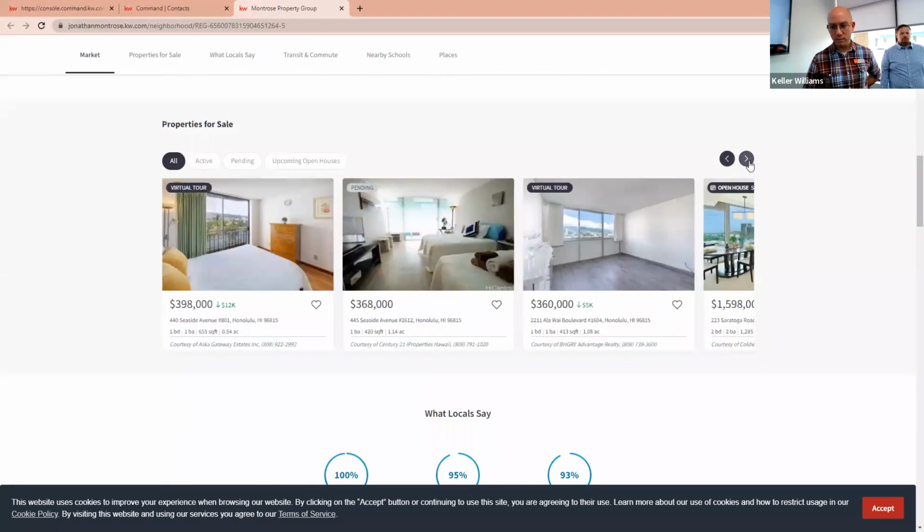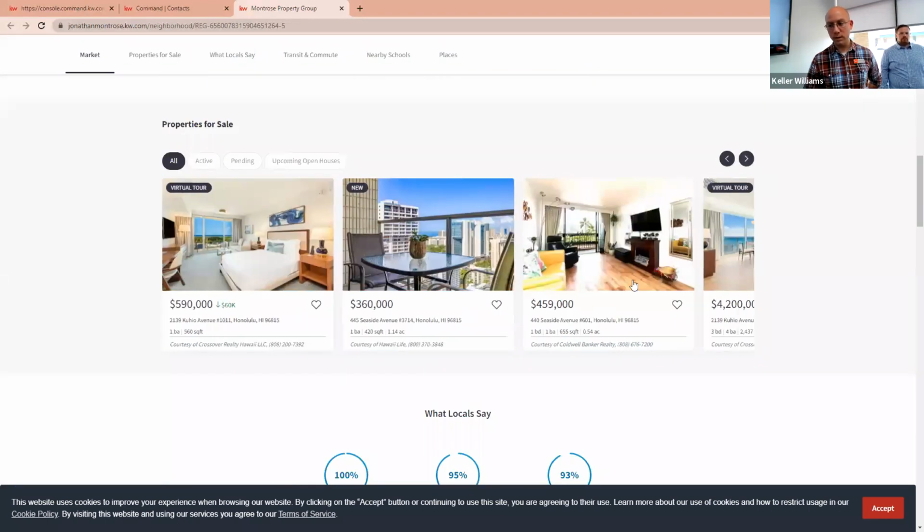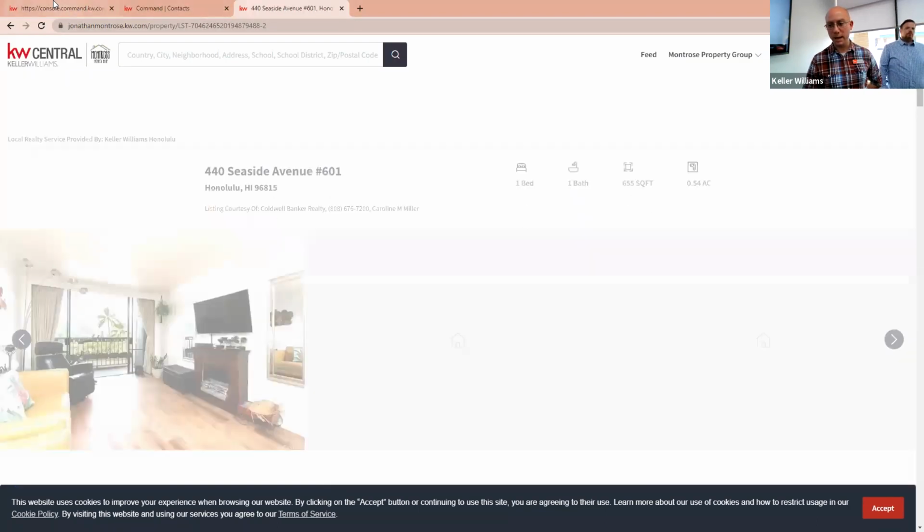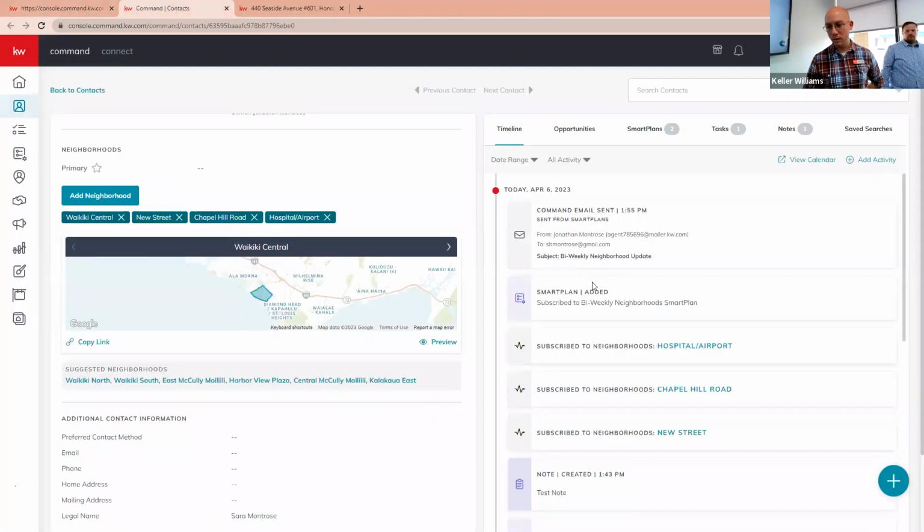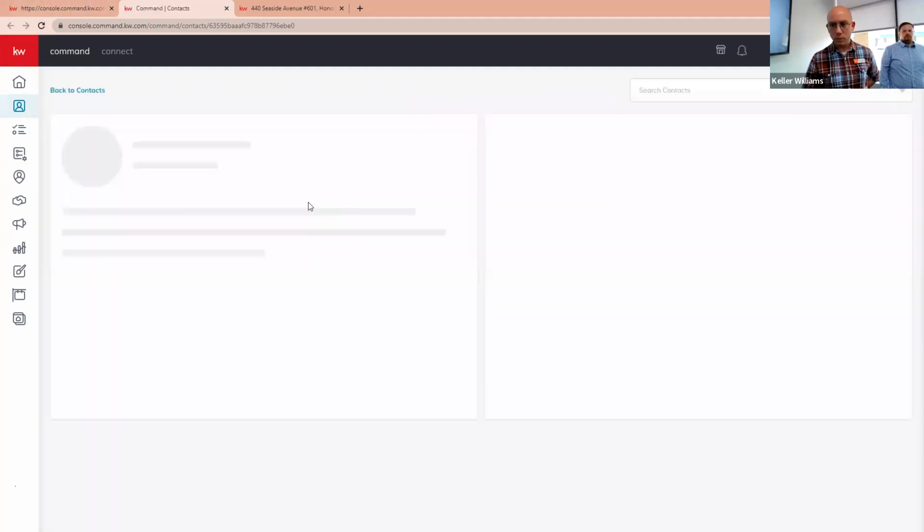What's available in the area? People can browse the homes, and then they can click it and see something closer. And when that happens, it'll show up in their timeline that they viewed a thing up here. I don't think it'll do it for me clicking through like that, will it?